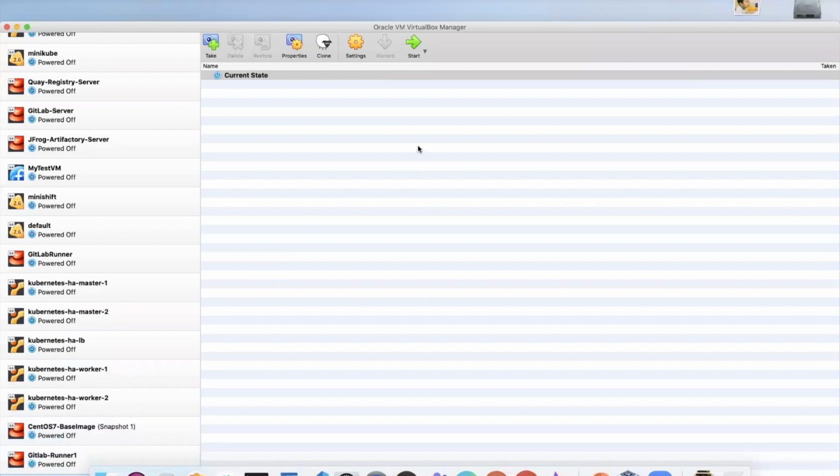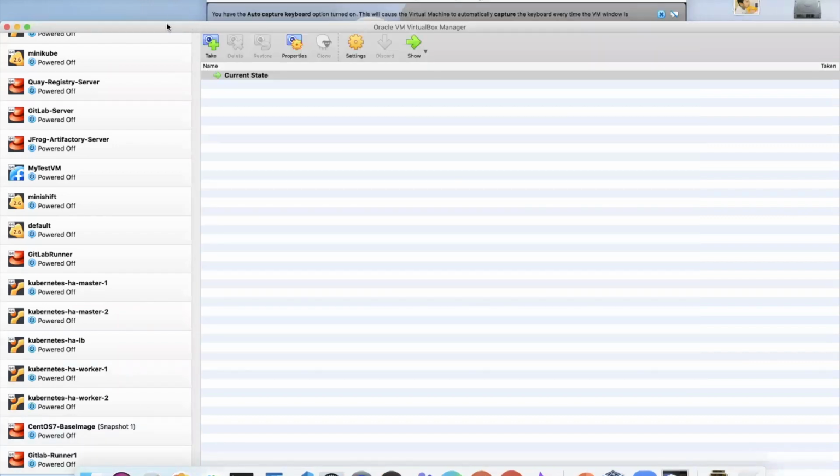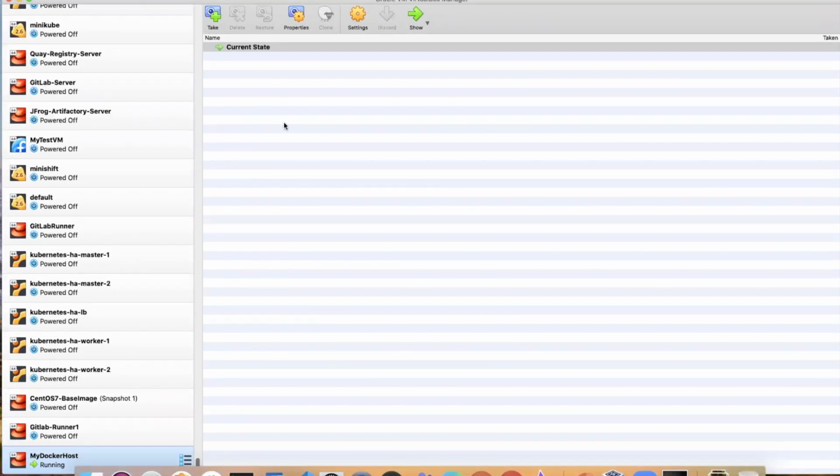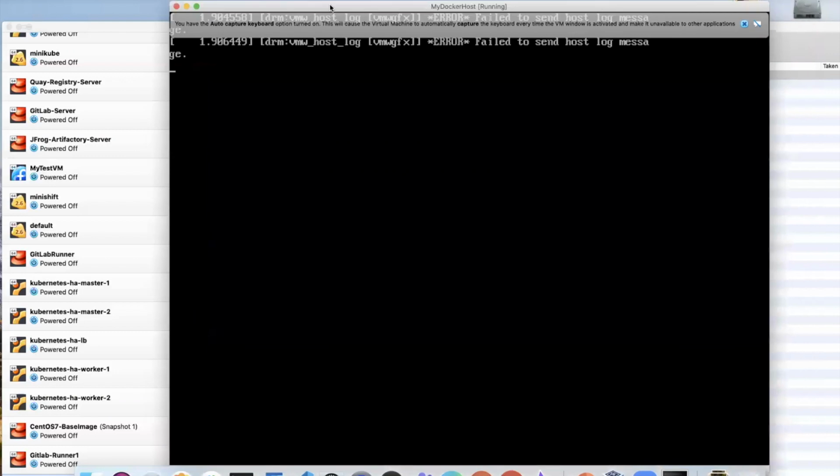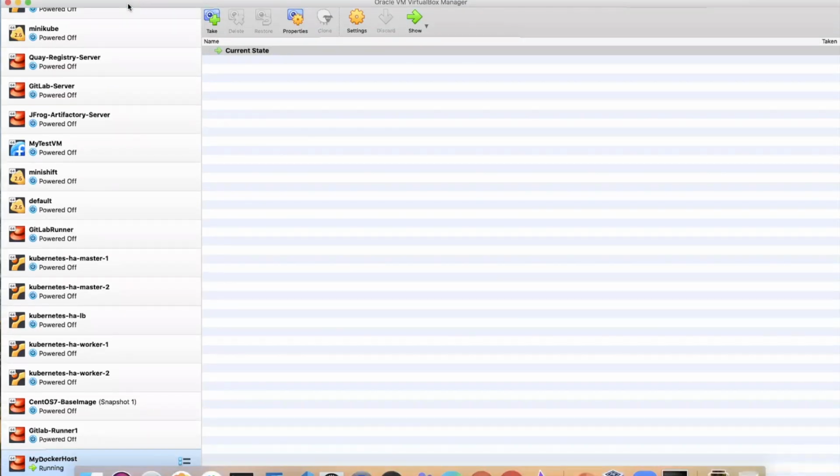Now I'm going to start it, so that I can show it's a Linux machine running CentOS.